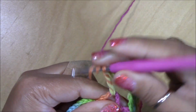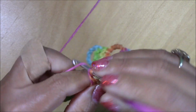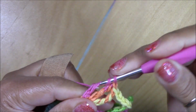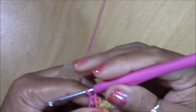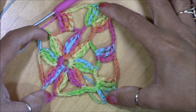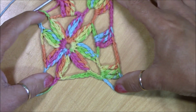You're gonna have four corners and groups of three elongated treble crochet all the way around. So it's very easy to follow, always with the chain of five. You see, you're gonna finish here the last corner, and it will be like that.